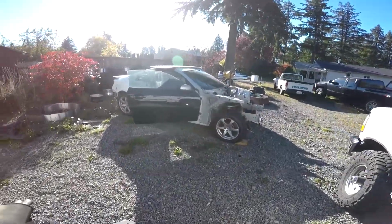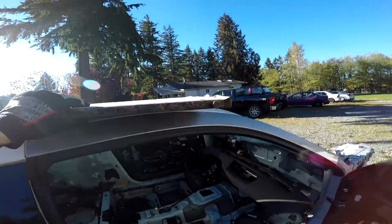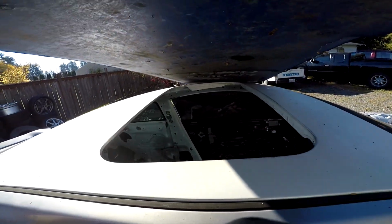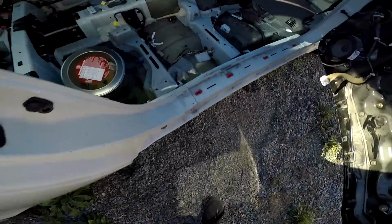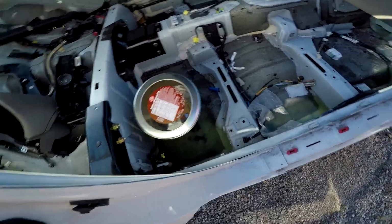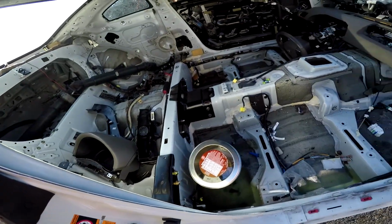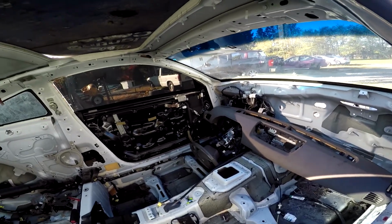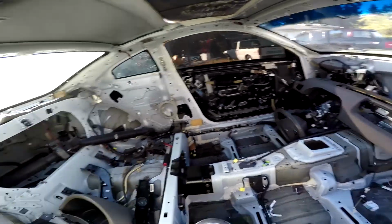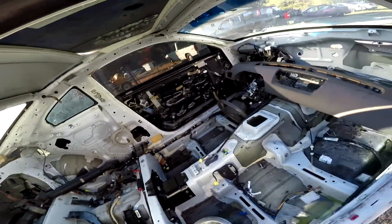But one thing we might work on is putting a sunroof on this thing, because I know, if you guys saw my last G35 video, I vacuumed all this out, and now I have to vacuum it all out again. Probably end up pulling the steering column out, unless we decide to keep that. I don't know. That's still in the works. But clean up a lot of the other stuff that's in here.